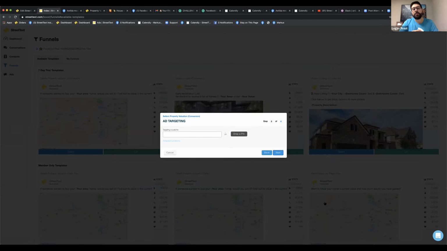Now, the first mistake people make when they get into their targeting is in the first field there, if you type in your city name, you are unable to visibly see what your 15-mile targeted radius will look like, or 24 kilometers here in Canada. So if you just drop a city name in there again, you can't really see where you're targeting. You just have an idea whereabouts it is. So what I would do instead is drop a pin.